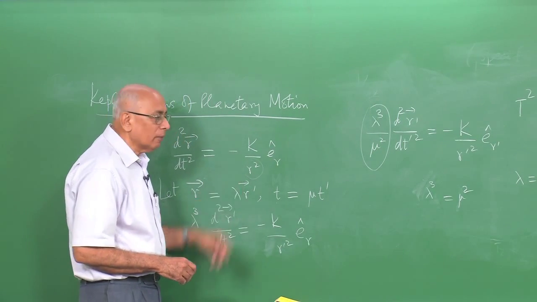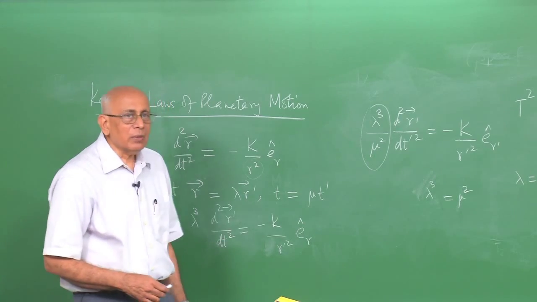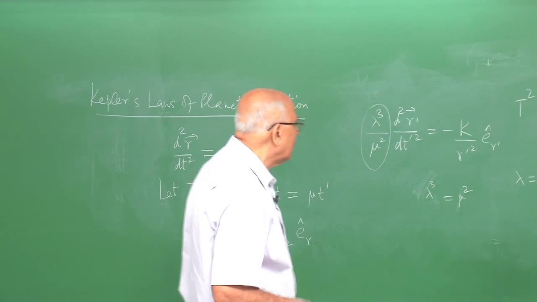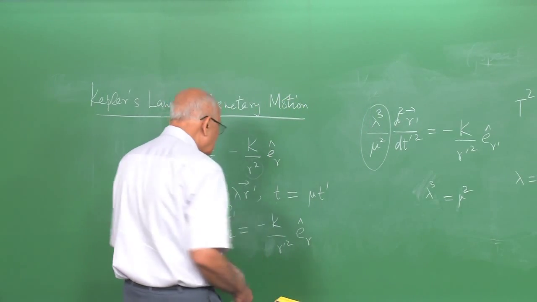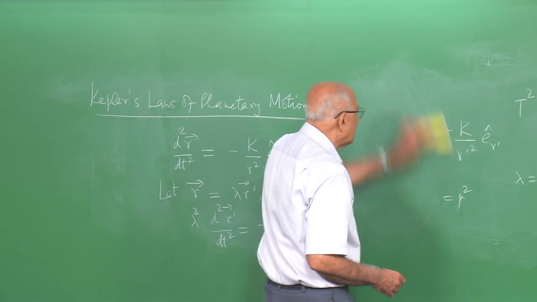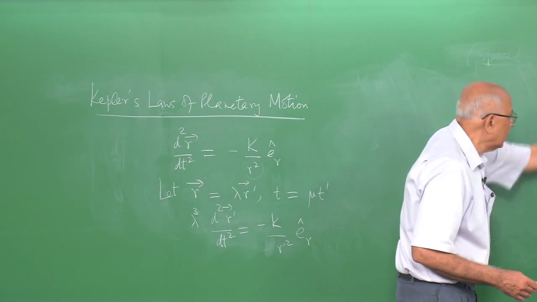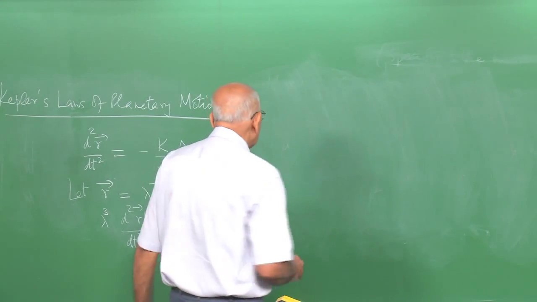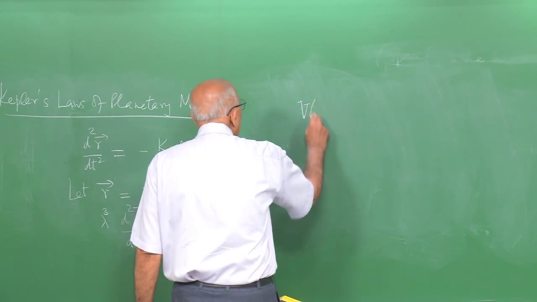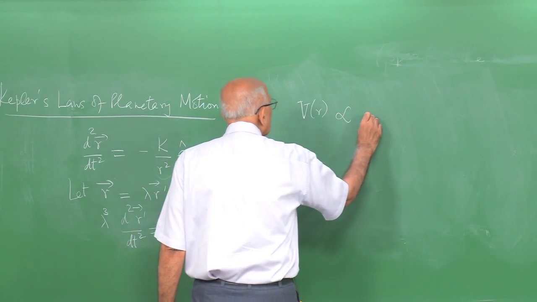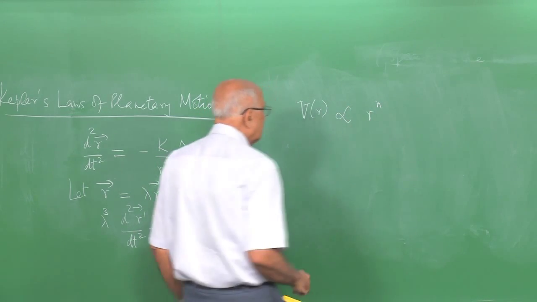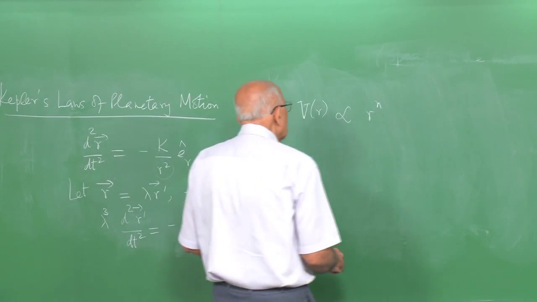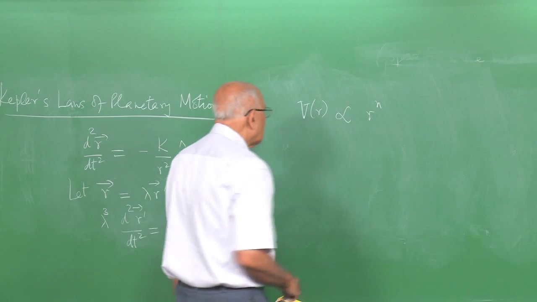Well, the moment you have that, the natural question to ask is, can I generalize this? Can I have any other potential, and if so, can I find a similar rule? Well, yes, indeed you can. Let's assume, without proving what kind of orbits you have for such potentials, that you have a V of r which is proportional to r to the power n. Since we've talked about inverse square potentials, let's leave it as r to the power n.